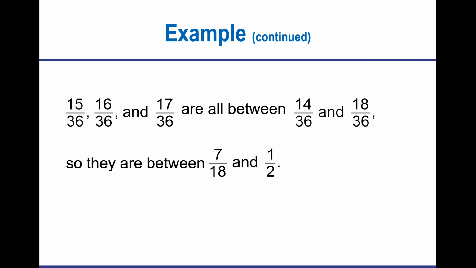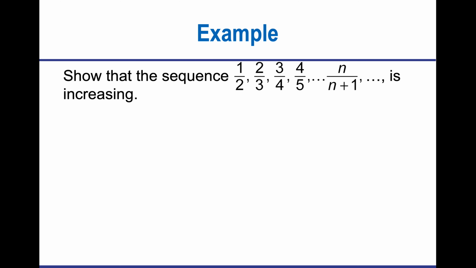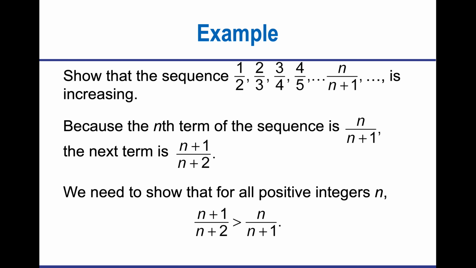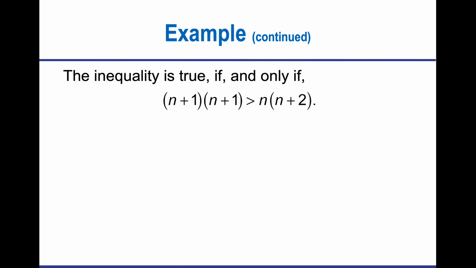Here's the rest of that example, and I'm setting it up. This is an example that we're not going to see a whole lot of, but it is a sequence that I'm looking at. I'm looking at the sequence where they're generating the values as n over n plus 1. So I'm taking every term and I'm plugging in the value for n, and the denominator is just 1 greater. So if I was looking at the next term, it would be n plus 1 over n plus 2. So I would need to show that this statement, that n plus 1 over n plus 2 is always greater, saying that I'm looking at increasingly large things.